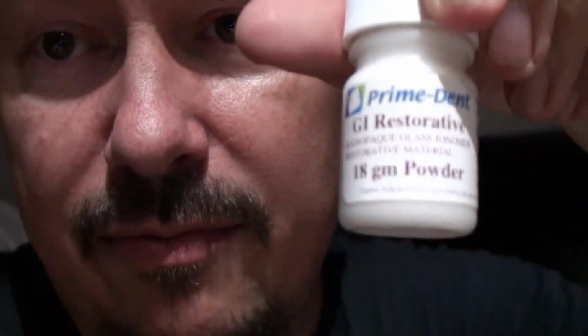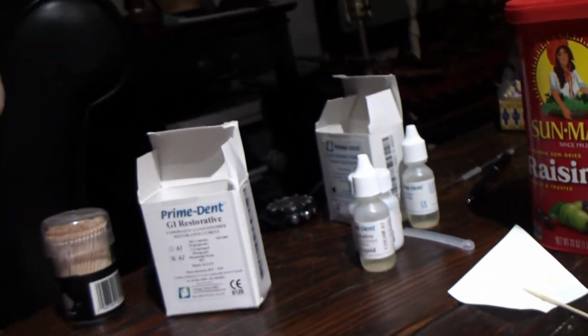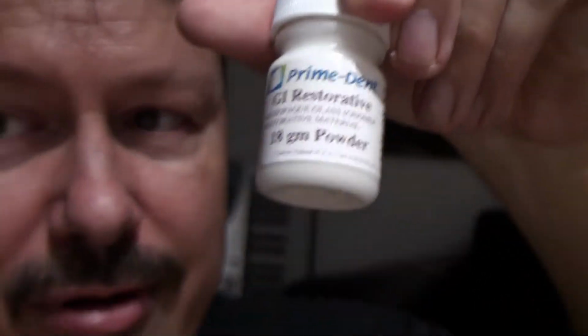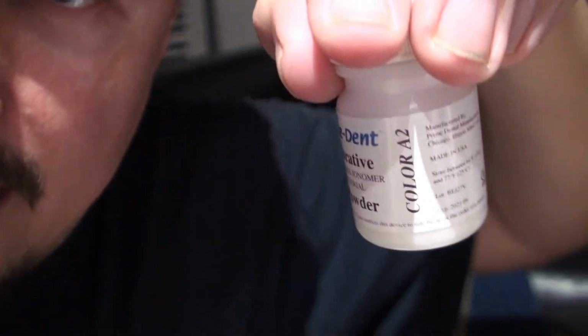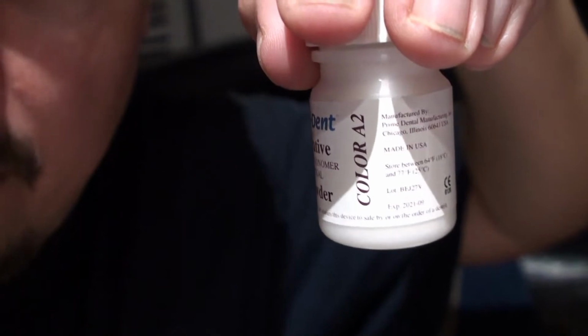on my previous video about Glass Ionomer, where I actually took a while, I looked at the cases that I bought, all my stuff here. This one here, I was complaining that it was really brownish looking, and I found out that it has a color code right on here. Duh. I'm freaking talking about it, and I see it in my own video right on the can. Now, why is this thing acting up? It must be the lighting in here. There it is. It says color A2.